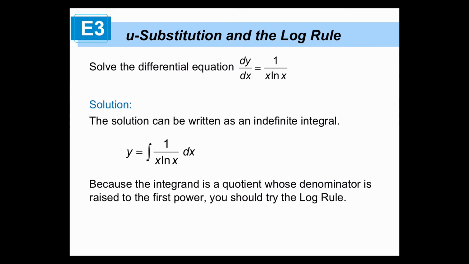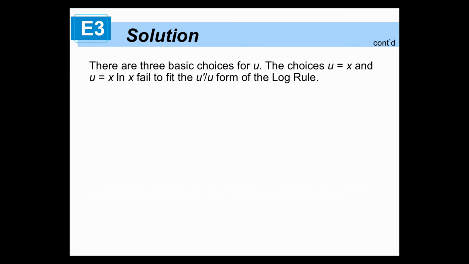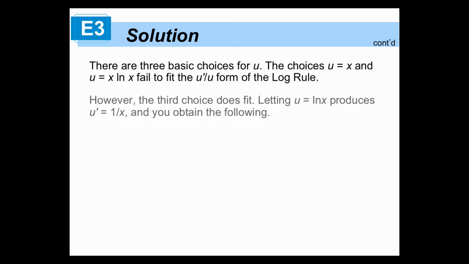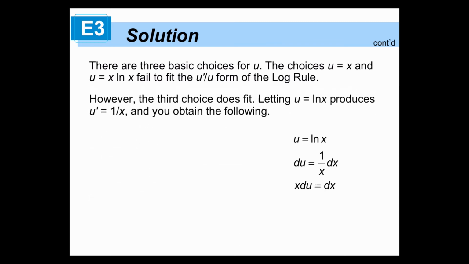The log rule. What are we going to do for u? Well, we can do x, or x natural log of x, and then what? Oh boy, this just gets ugly. Watch this. If we choose the natural log of x as u, then du equals 1 over x dx, which means dx is equal to x du. So what happens when you sub in then? Is that a good answer or a bad answer? Bad. Will things cancel? No.